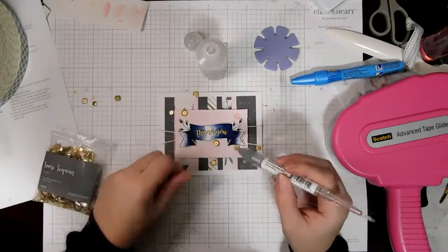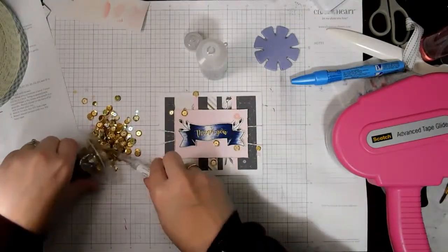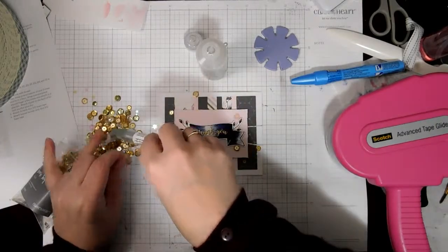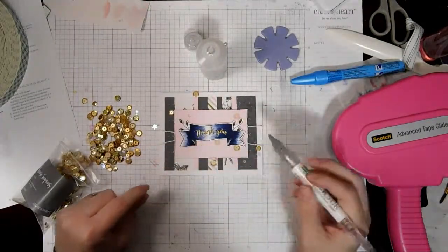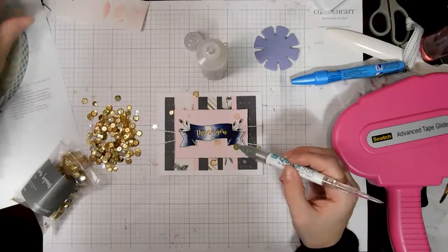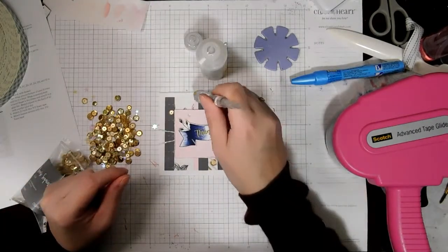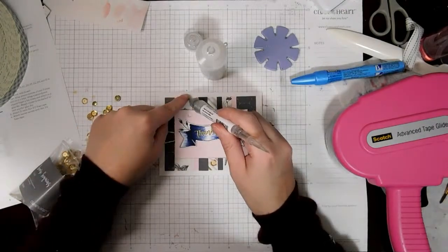Okay, so we don't need... let's see, what do I want to do here? I have these little kind of whitish ones that I want to include. So I think I'm going to take this one out and add in a little white one here. And then this one has two kind of attached to each other, evidently. Alright. I actually kind of like those ones on this one. I don't want quite so many of them, but I like them still. Okay, so maybe I will pull this one off and put... oh, that's just a clear. This one off and put this one up here.